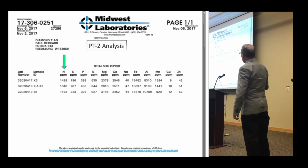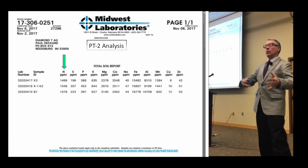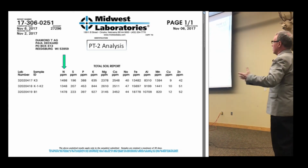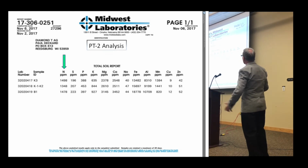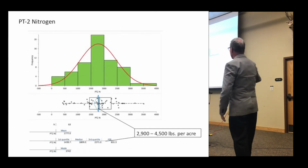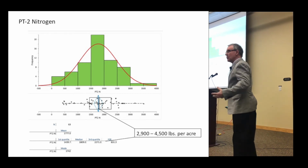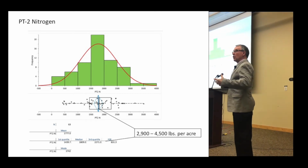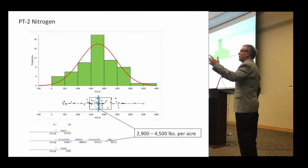And the PT2, if I recall, Jim, that's a plant tissue procedure. That's where the PT came from. So he took a plant tissue procedure and used it for soil because he knew that it was going to extract out more. And this is a nitrogen result for these fields. Then let's analyze this data. So we poured the data into the database. At that time, I only had 63 data points. For some odd reason, the guy running the lab or somebody said, oh, that's the same as TKN, and they were reporting TKN and PT2 on I don't know how many reports as the same.